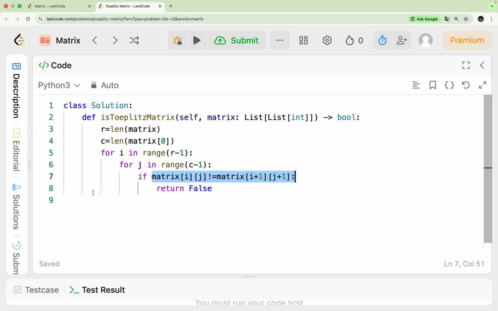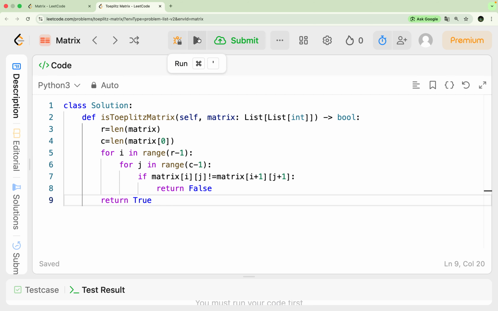Finally both loops end and control comes outside. In that scenario we need to return true, which means it's a Toeplitz matrix, as all ij and i plus 1, j plus 1 position values are matching. So this is the way of designing the solution for the Toeplitz matrix here.